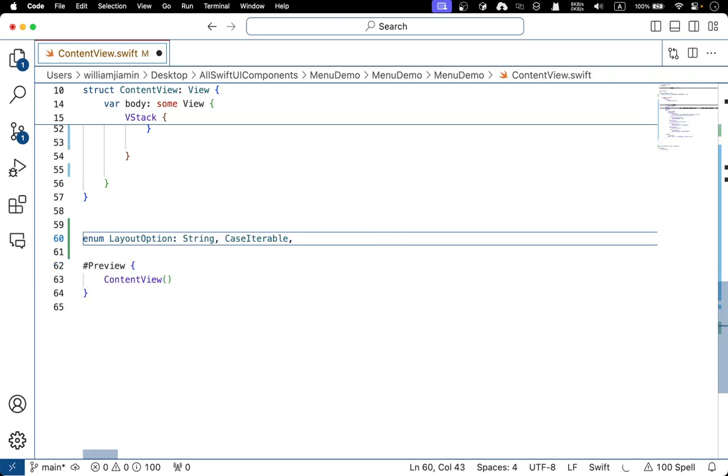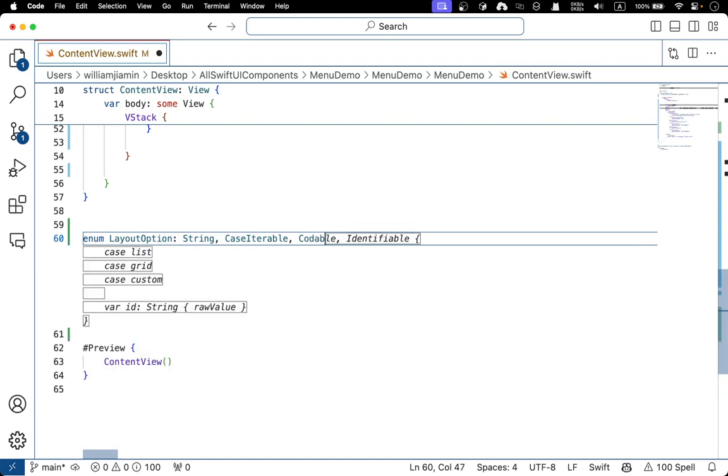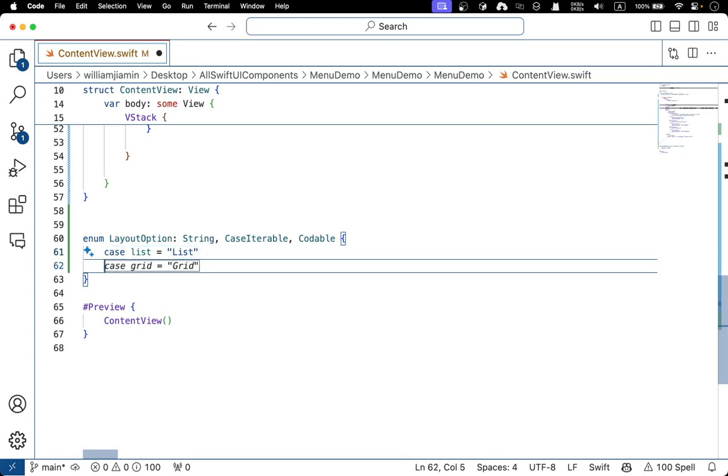Yeah, I'm going to make it codable. Identifiable, maybe not. So basically different cases. You can make a list view, list, and we can have a grid view, right?